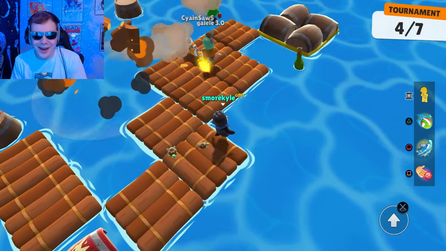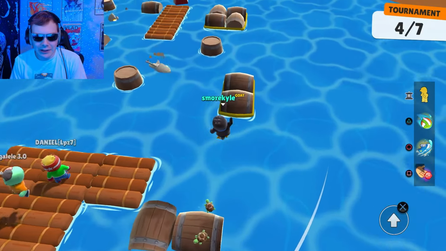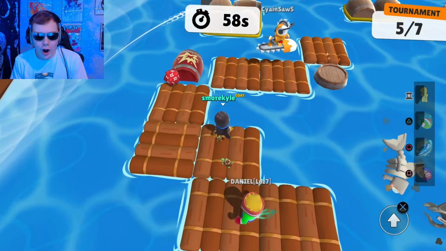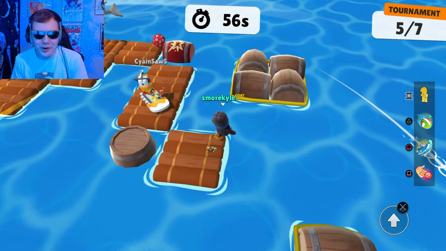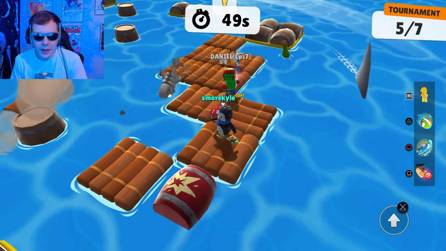Yo, they all have dice. Wait, I'm actually kind of terrified. Okay, I hit one. Did literally nothing to him. It's okay, though. Sneak attack of the century. He jumped over it. Oh, no. I'm actually panicking out here. Jump dice. Did absolutely nothing. He's going to try and die.